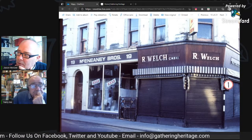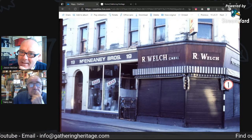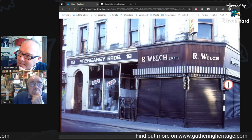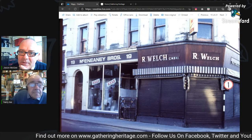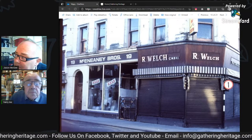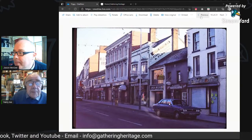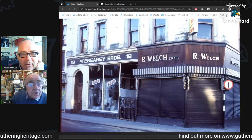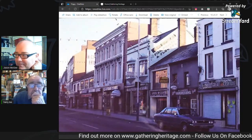Nice building. Okay. I'm just looking here at this sign up in the corner. I can't quite make it out. It says something center. See this up here on the right, Harry, right up the top. Something center. It might say Backhouse's center, something like that. Okay. We'll keep going. Do you know what it could be? It could be the back entry maybe into Backhouses or something. It would be just down there a little bit. Okay. Move on.